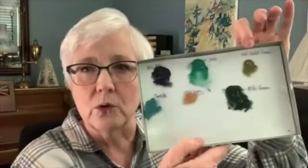Colors are not changing this time. We're going to be using the blue black, the Imperial Jade, or like I said, the Russian Green if you have it, old gold green, the cool shadow, the old ivory, and then I have a black green here. We're also going to be using pretty much the same brushes. I'm going to be using my big 3/4 inch brush, and then we're also going to use a number 10. Number 10 is the one that I prefer for most things, depending on what we're painting. Then we're going to use a lot of smaller brushes too, just to put in little details.